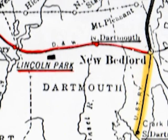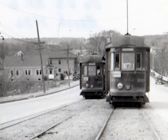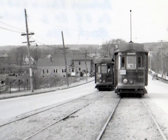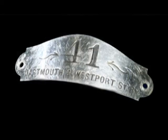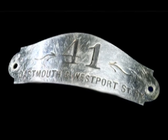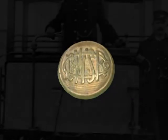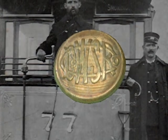A glance at the map showing the route in red allows one to see that the tracks connected New Bedford to Fall River with a right-of-way along Route 6. The center island along the road today is where the double track formerly ran. This new independent line received its charter in early March of 1893 and was named the Dartmouth and Westport Street Railway. It connected with the Union Street Railway at Kempton Street in New Bedford and with the Globe Street Railway at the Narrows, Watuppa Pond, at the Fall River border.